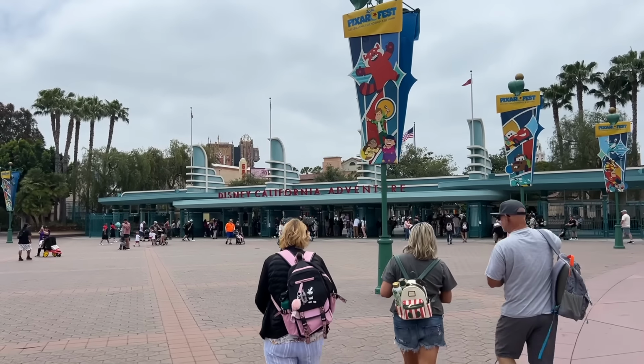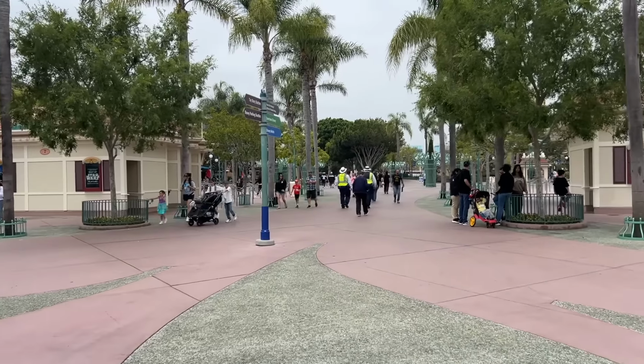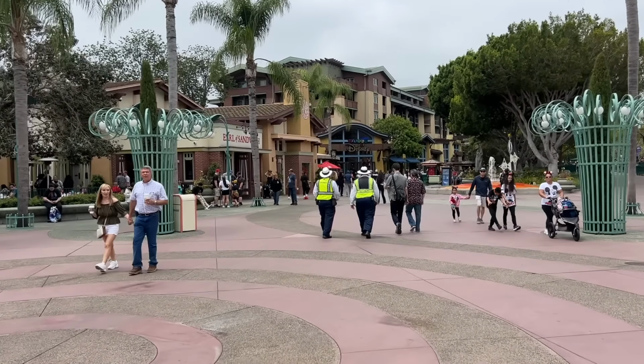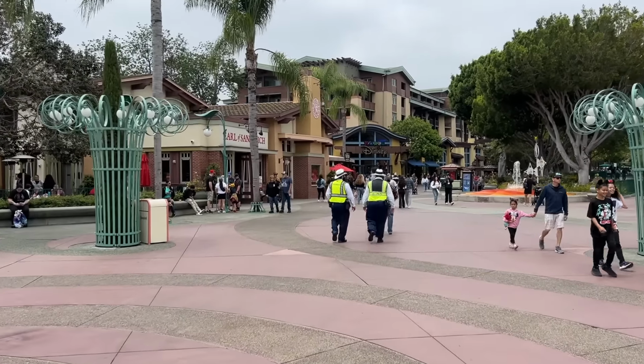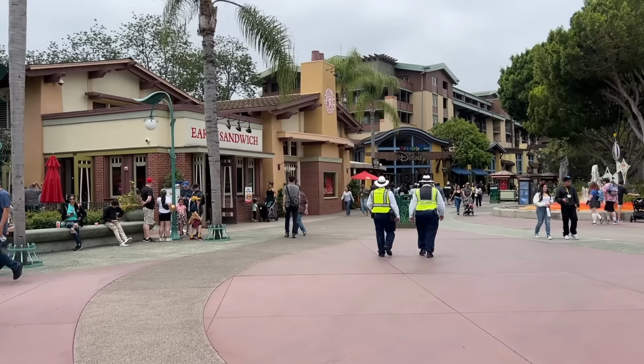Before we head on over to Disney California Adventure to continue the update, I want to take a brief walk through Downtown Disney. Now, we did a new tour about 2 weeks ago, updating you on a bunch of different things, but since then, I actually have even more news for you, so we're gonna add that in here. And while the video had just landed 2 weeks ago, I actually filmed it about a month ago in preparation for us leaving to go to Walt Disney World. And since I had filmed it, there has been some news.